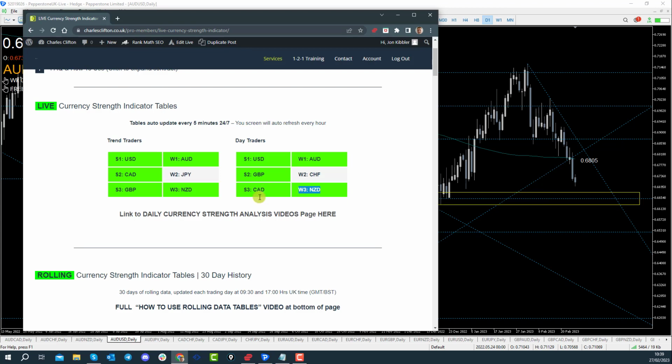So let's jump straight into a chart of interest then. We're going to focus on Aussie US dollar. It tops our tables once again. Aussie against the US dollar has been on the tables for some time now, and we're looking for that downside continuation move.